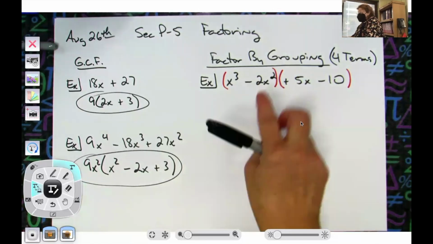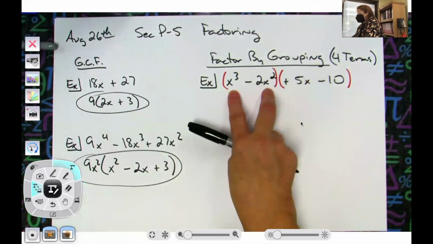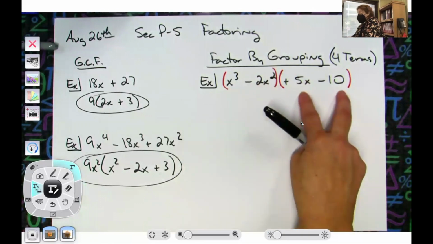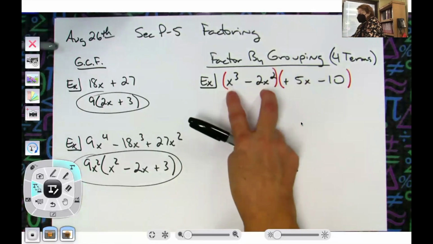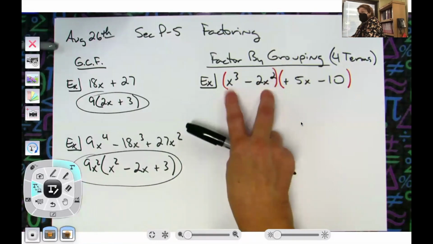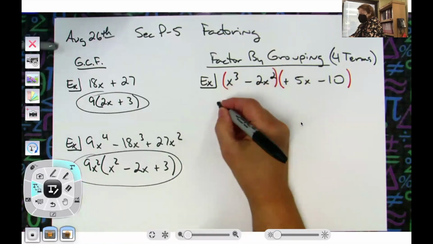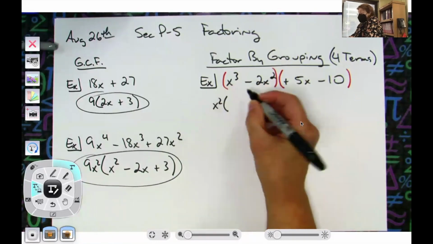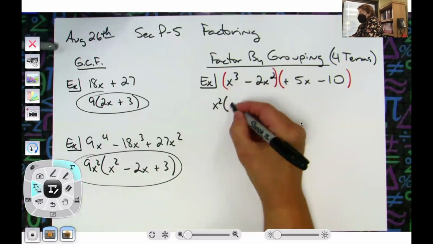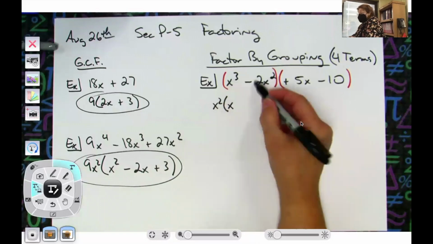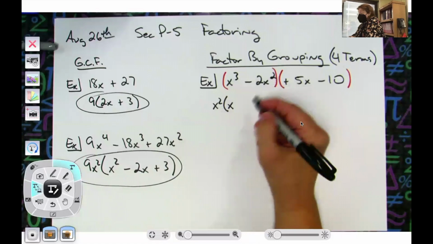So what I'm looking for is a greatest common factor here, and a greatest common factor here. On just these two, I can take out an x squared. So I have that x squared coming out. 3x's, take 2 out, I'm left with 1. A 2x squared, take out the x squared, I'm only left with a 2.